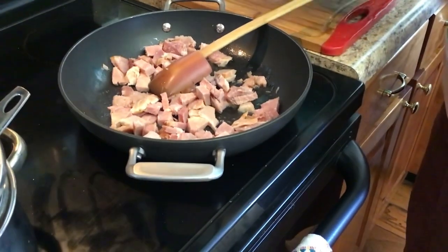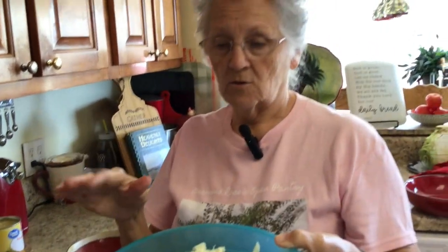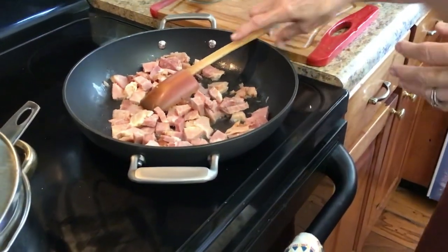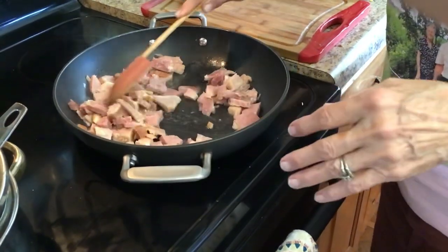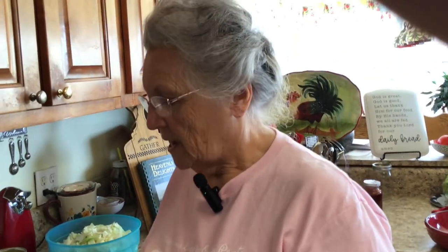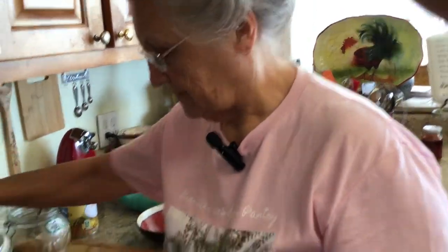And I'm going to stir fry some cabbage, right out of the garden. And if y'all saw a video yesterday, I think it was yesterday, last night for supper, or yesterday for lunch, we had cabbage that came out of the garden. This is another one. Roy went and got it late yesterday afternoon. So when we had the really hard freeze, when it was like 14 degrees for a week, a few weeks ago, it hurt them some, but we're still able to get some out of the garden. So that's a good thing.